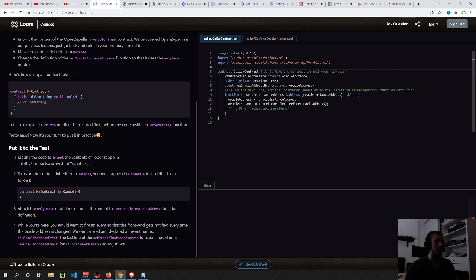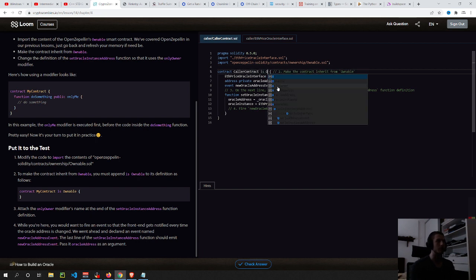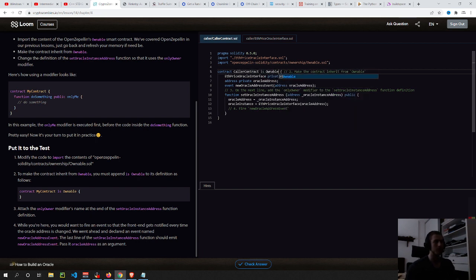Make the contract inherit from Ownable. So Ownable probably has the modifier only owner. I think it comes before the specification there.